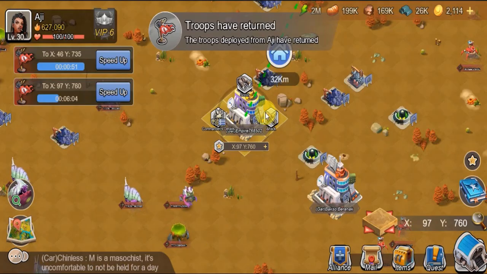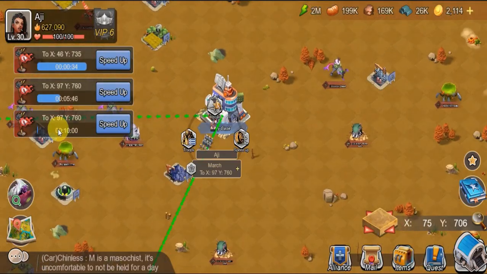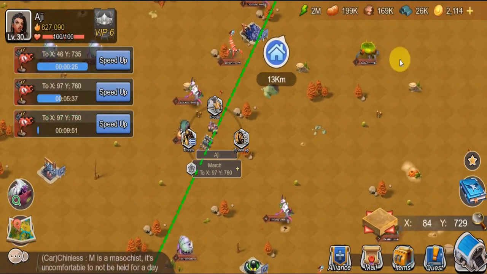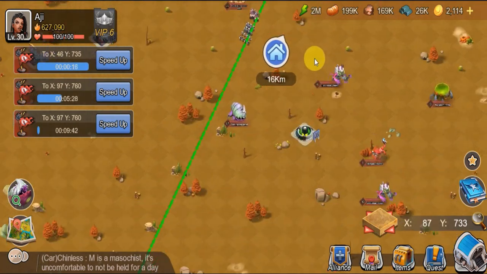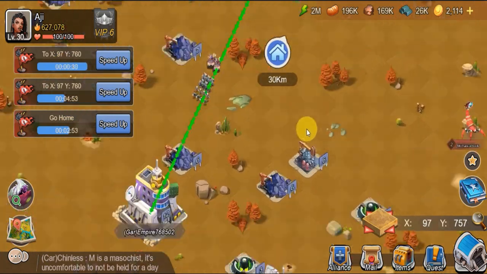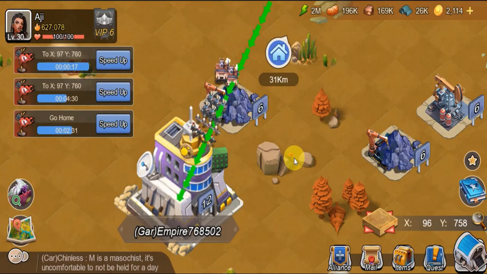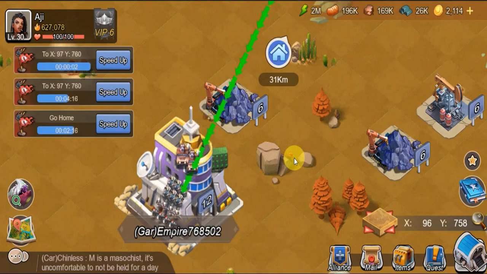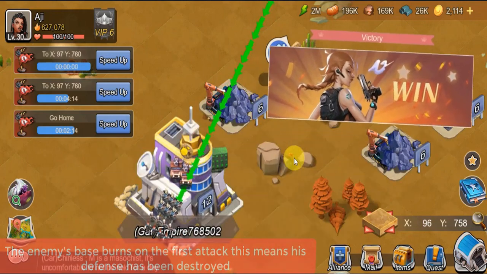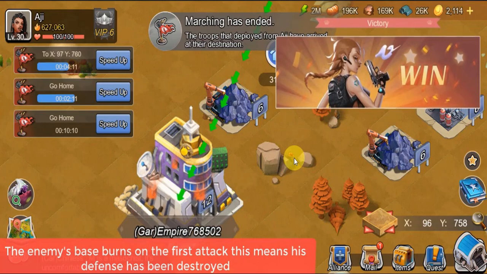After the troops returned from attacking the first enemy base, we immediately directed them to attack the second enemy base. The enemy's base burns on the first attack. This means his defense has been destroyed.